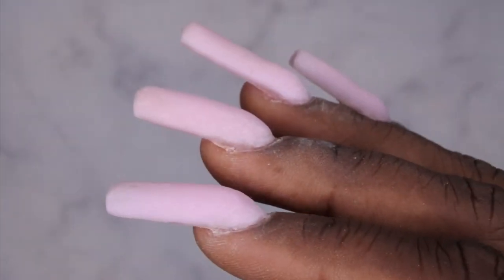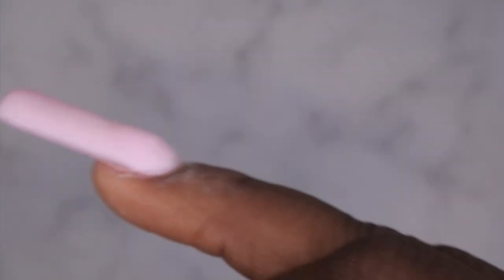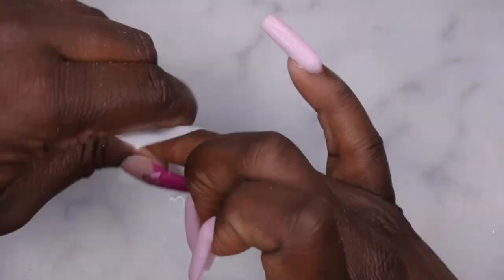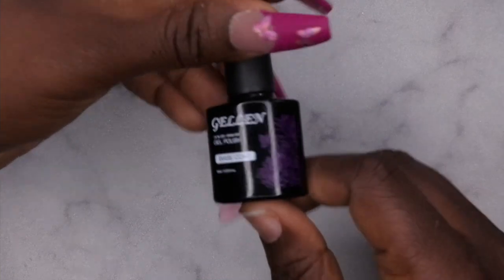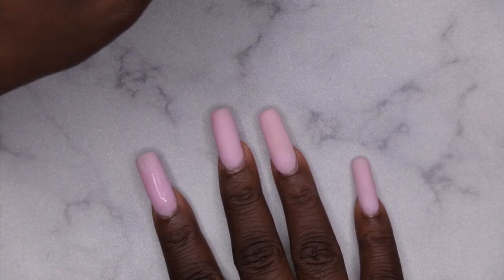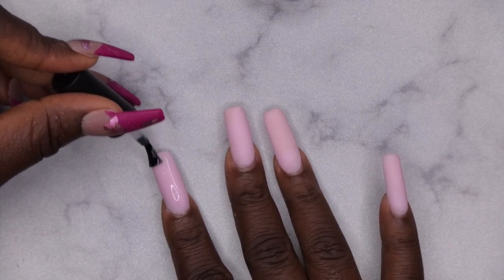After all the nails have been filed, shaped, and buffed, I'm pretty happy with how they look — with the exception of my ring finger, which came out pretty flat. I know what I did wrong so I just let it be. Now I'm wiping my nails with alcohol to get a nice clean surface. I'm going to go in with base coat and apply some gold foils — a really simple, quick, and easy design. I mainly do simple designs when I do sculpted sets because I spend so much time shaping the nails.